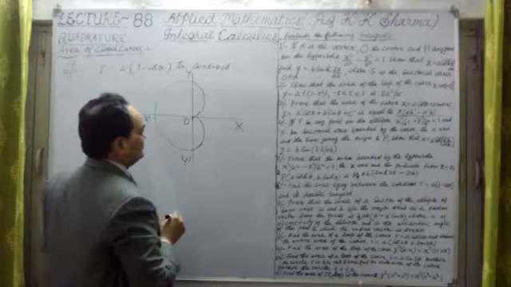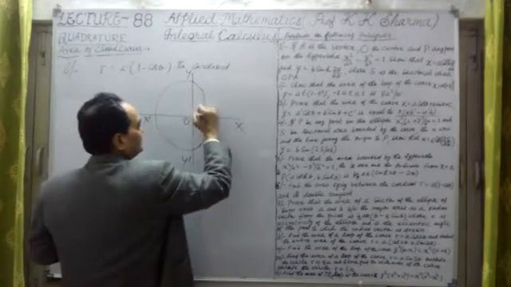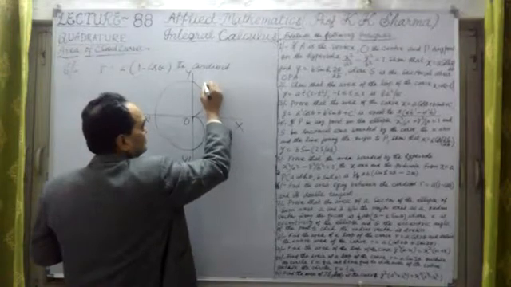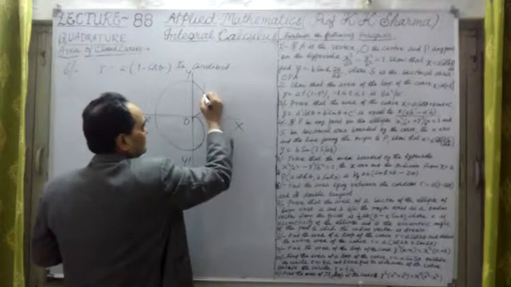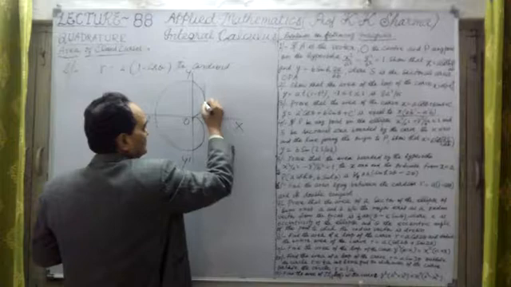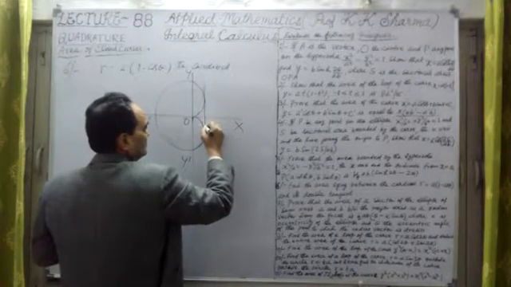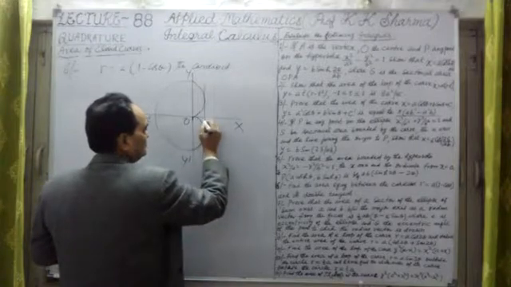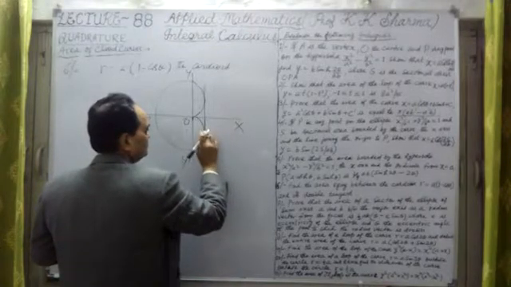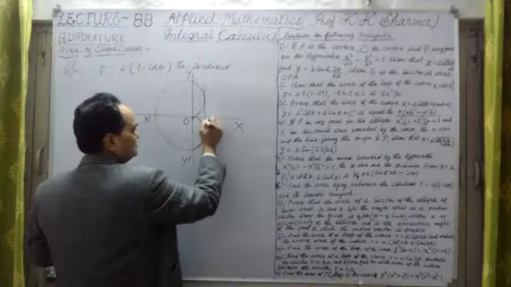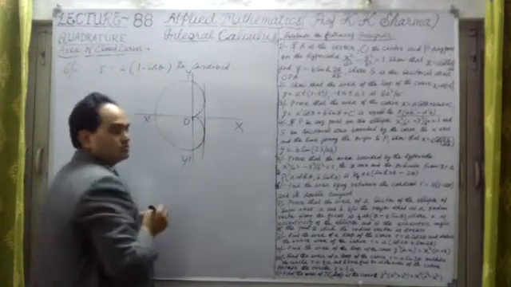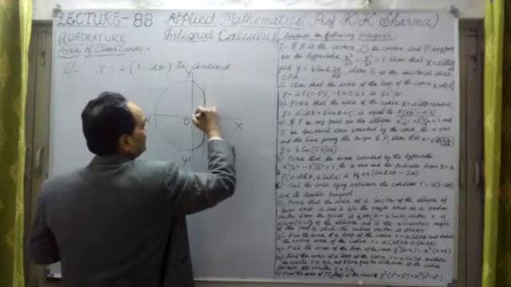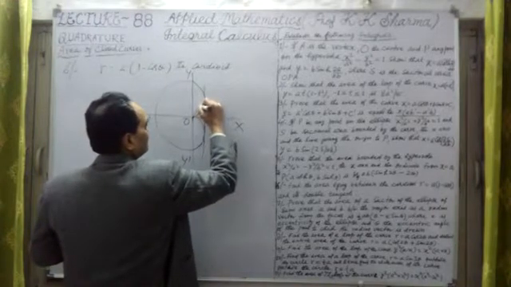Now, what is the point here? It says that this is the cardioid and the tangents of this cardioid. So there are two tangents here: a tangent at this point and a tangent at this point. These are the two tangents on this cardioid. Okay, so we have to find out the area. What is the area here? So this is the area.